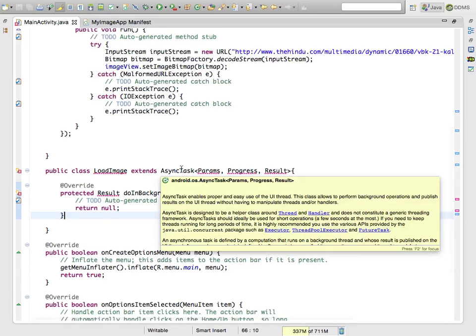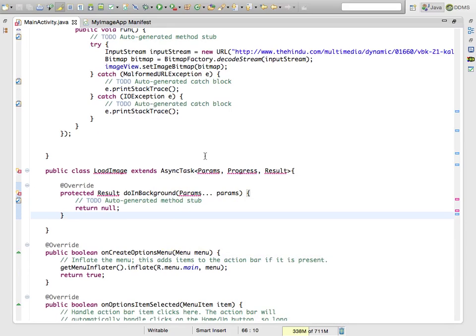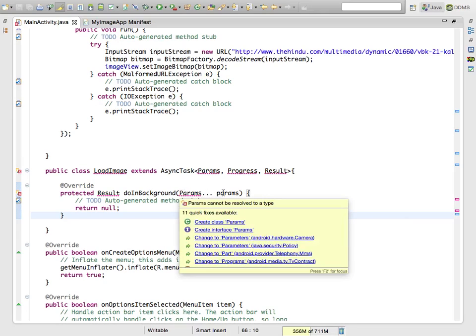This AsyncTask is a kind of specific special class. Of course, if you notice, I already have a lot of errors here. There are three arguments. There is an abstract method which got implemented here, doInBackground, which has some params dot dot dot something else.